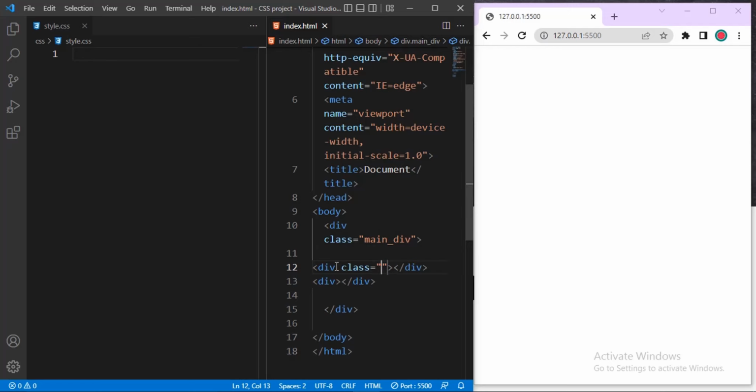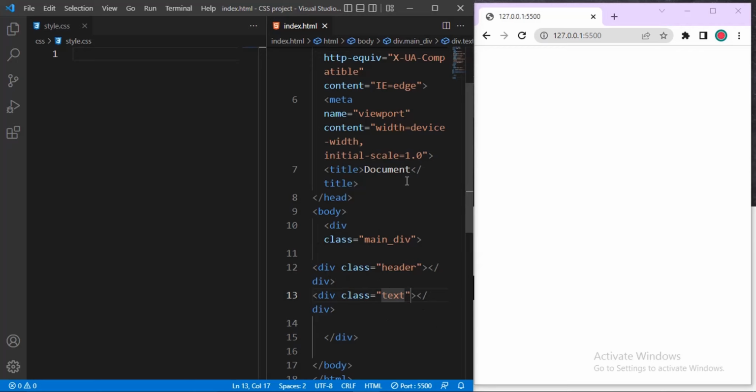Inside this div, I will be creating something like a header. I think it will make a little bit of sense. Then our last div will be our paragraph. Let me give it a class name, paragraph, or let me say text. I think text will make sense, so it will look like header and text, or header and paragraph. Which one should I use? Just for naming, name it anything you want.